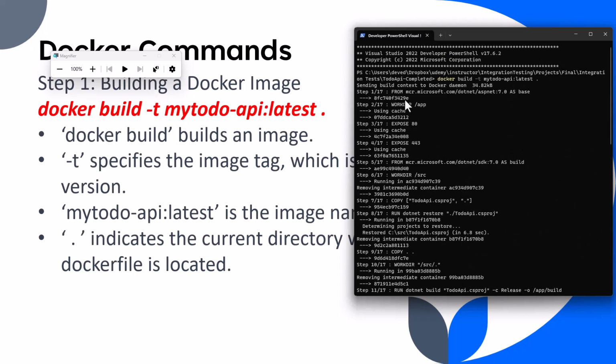Step 1 out of 17, from this as base, then the work directory app, using cache, exposing 80, using cache. All of these commands are actually embedded in the Dockerfile, and it is running those steps one by one. All right, so let's move over to the next part of the slide.